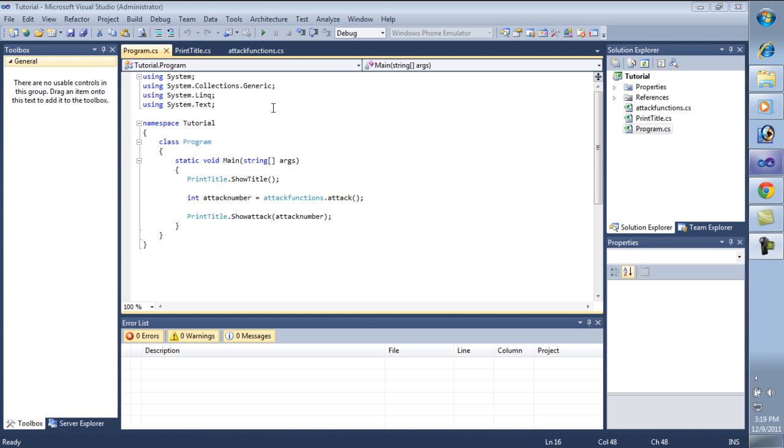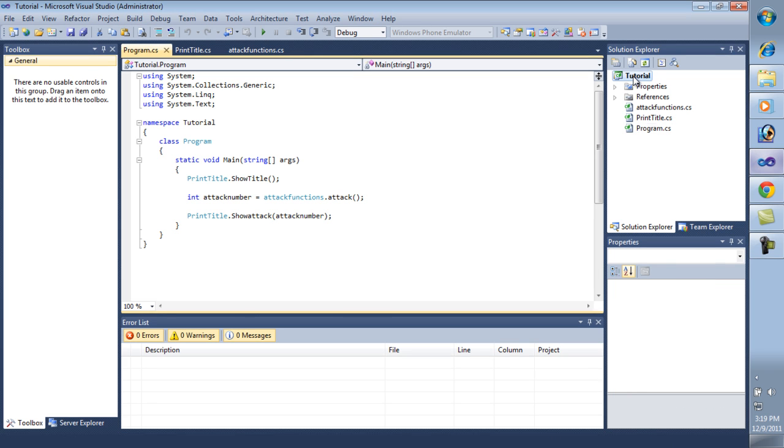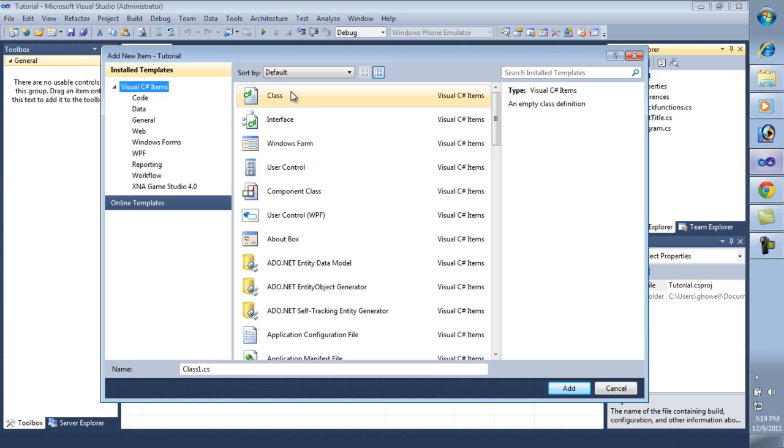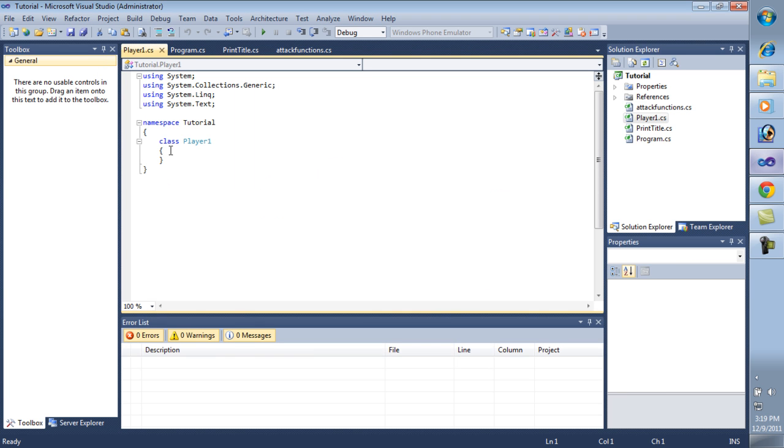And basically you fight each other. Of course the hero, or the player, could get killed too, who knows, but let's make it real simple just to see how simple this is, and then we'll move on from there. So the first thing I want to do is make a new class for the player. So we got class, it's a new item, and let's call it player, add, and we have our new player.